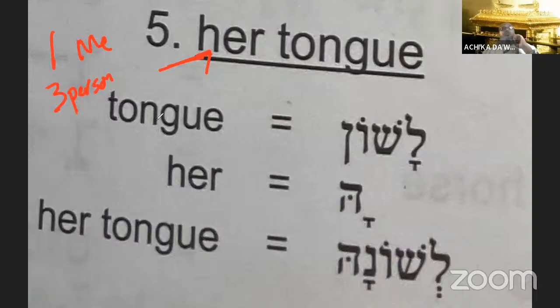If I'm talking about us as a group, then I would say nu. I'm talking to us, okay? Or if I'm talking about we, I have to say it a certain way. If I'm talking about her, I'll have to say a certain ending. If I'm talking about his, third person, it'd be oh. So if I ask you what is his name, and we're talking about somebody else, because remember, Moshe said they're going to ask me what is his name, and he said Ma Shemo. What is his name? They were talking about asking a question about who is this God that you're talking about. So that's why it's Shemo.